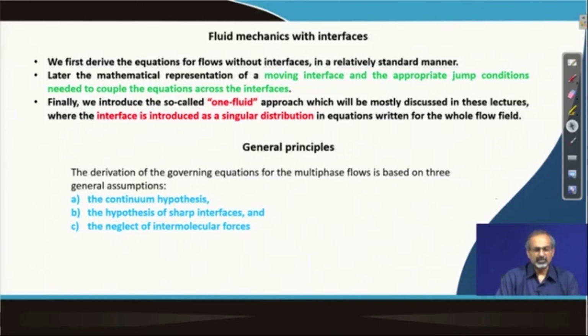The general principles involved in fluid mechanics with interfaces are as follows. The derivation of the governing equations for multiphase flows is based on three general assumptions. One is the usual continuum hypothesis, which is applicable for the Navier-Stokes equations or Euler equations. Then we incorporate the hypothesis of sharp interfaces, and then we neglect intermolecular forces. So, these are the basic issues which we take care of when we derive the governing equations and apply them to multiphase flows.